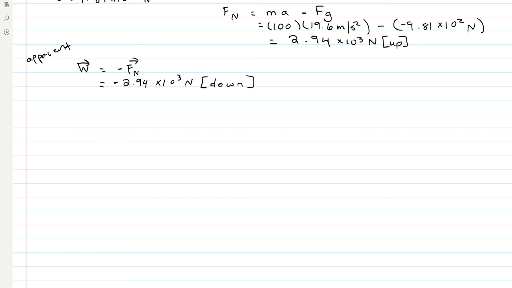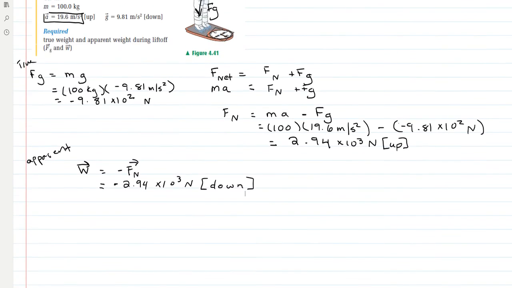Okay. And then just to tie it all together, talking about free fall and weightlessness, if you read through the chapter, it will make a little bit more sense to you. If we're talking about space science, it needs to be far, far away from the gravity of any celestial body with zero acceleration, and then they will experience true weightlessness. Everything else is going to be this idea of apparent and then true weight, but it'll never really be weightless when you're on Earth or around Earth, because you'll have that force of gravity acting on you.